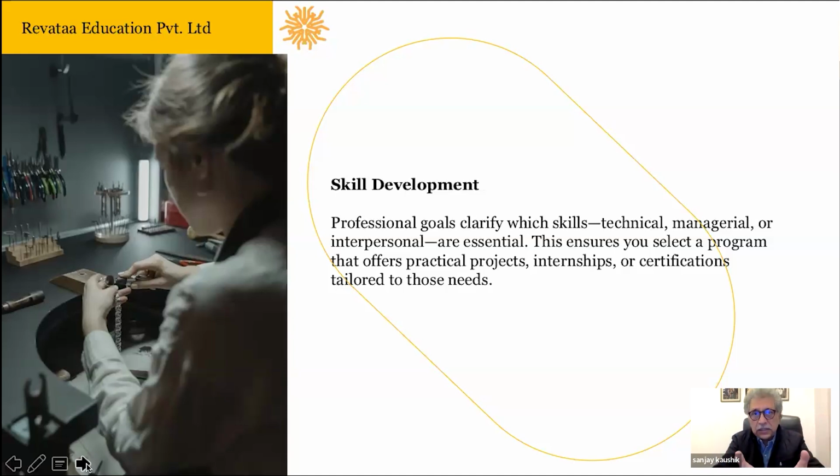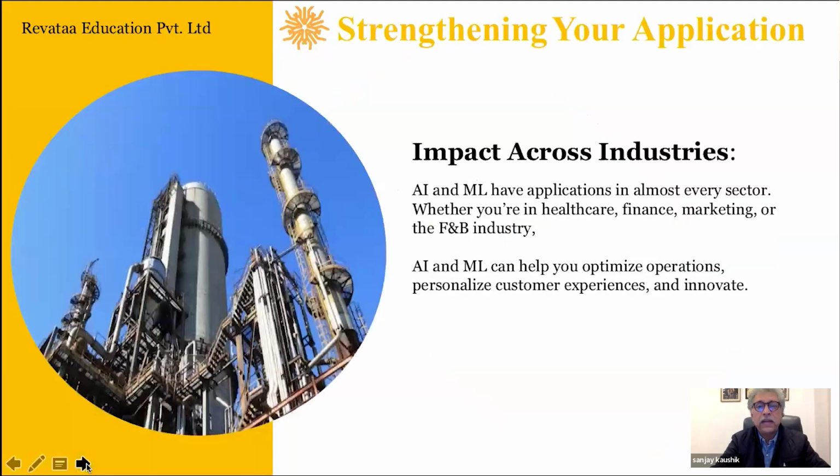So giving an answer saying that I just want to go and study in America would not include everything, which includes skill development, the right kind of program, the right kind of curriculum which is already there. If you can bring all those things and articulate those answers, it would really help the officer to understand that you're a legitimate student, that you really want to go and study there, right?